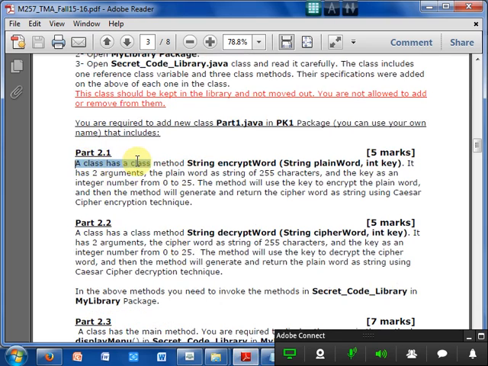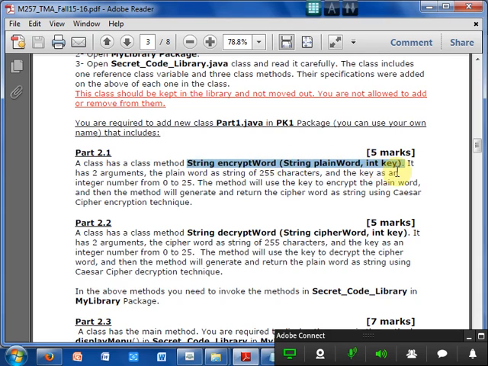It has a method, string encrypt word, string plain word, comma int key. So you write a method with this specification.